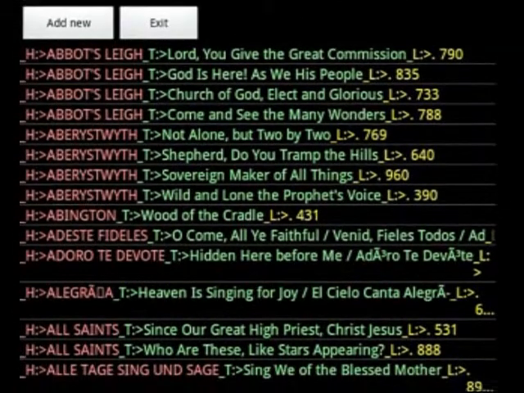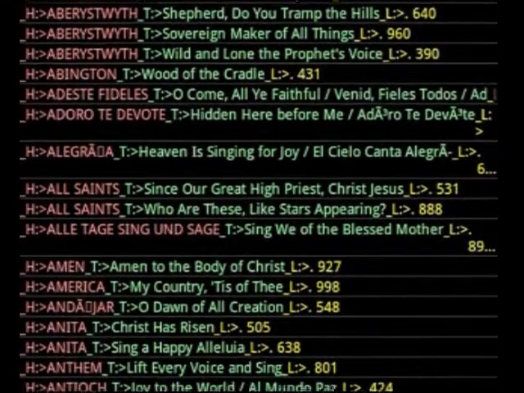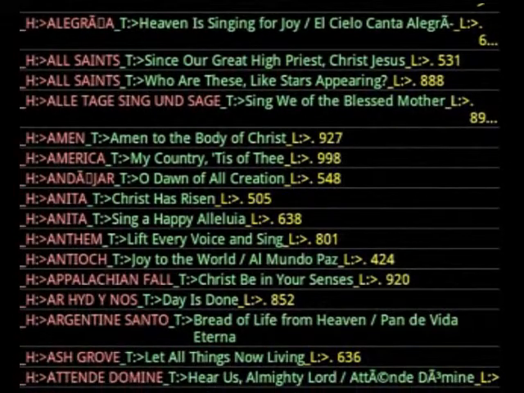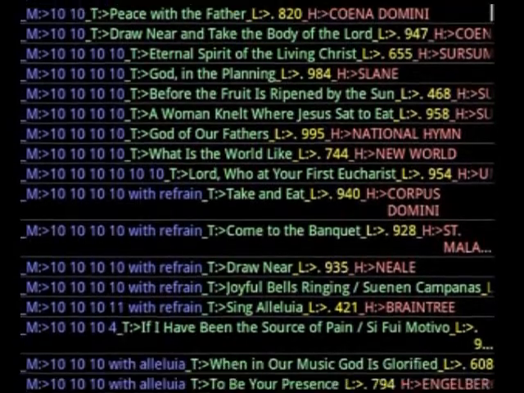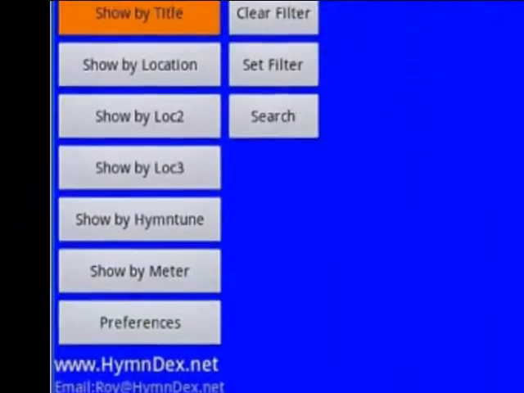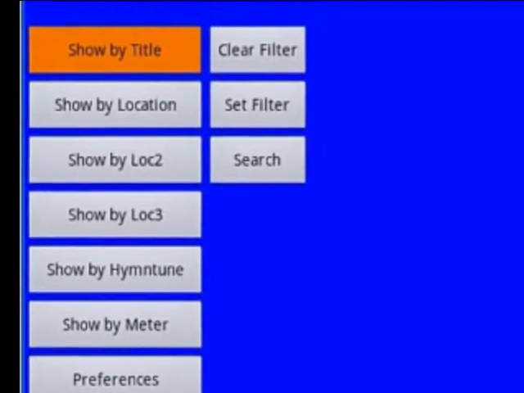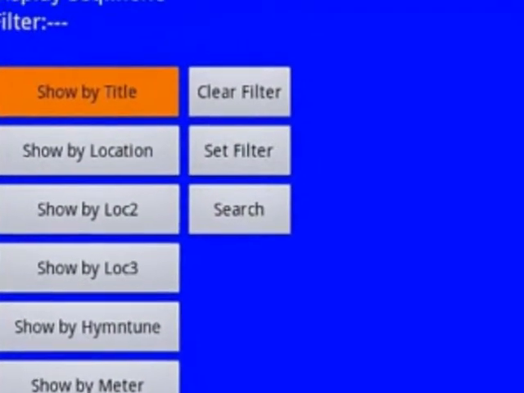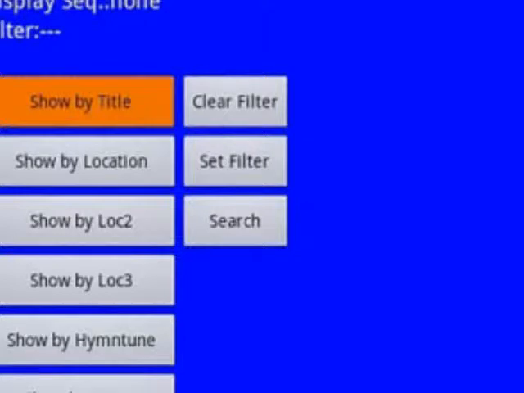We can show the list by hymn tune and by meter. The Preferences button lets you change the listing font size and your preferred orientation of the screen. The second column of buttons lets you find what you want very quickly.